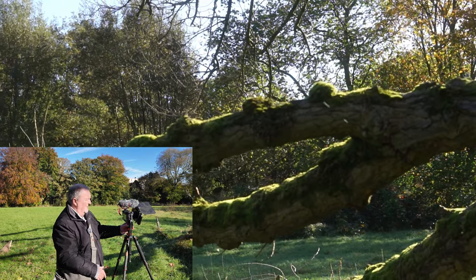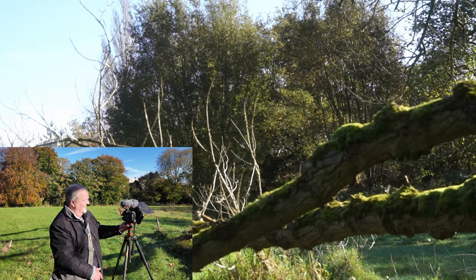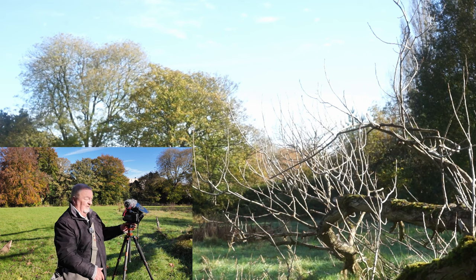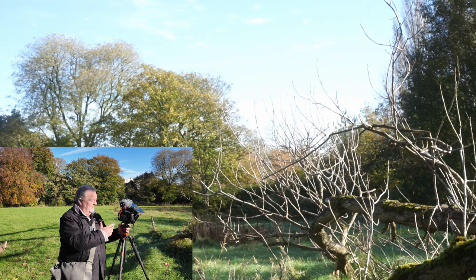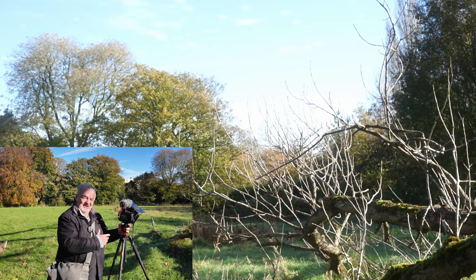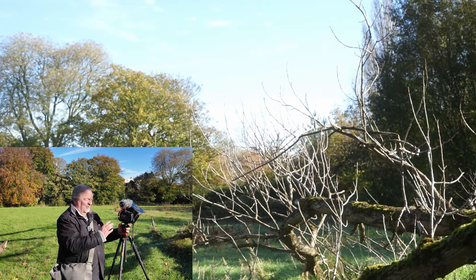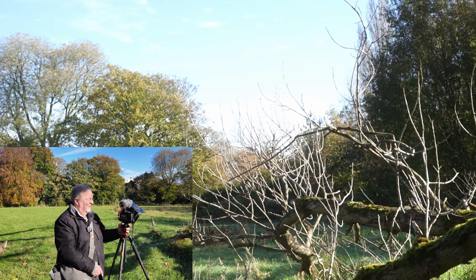I'm just going to pan it round so you'll have something to look at. Bear in mind I've got the black mist on now. I must apologise — I'm using a regular tripod with a ball and socket head; it should really be a more substantial video tripod with a fluid damped head. The most I can do is rotate the camera slowly on the ball mount, but tilting up and down is where things go a bit pear-shaped.